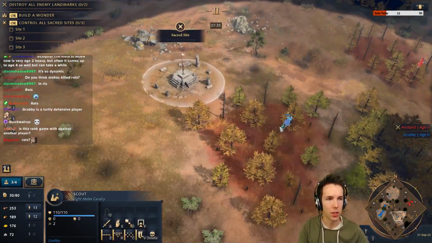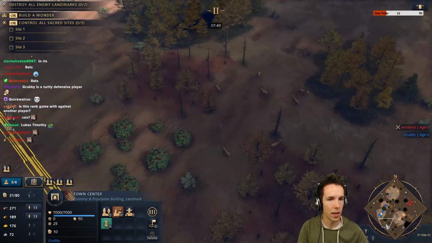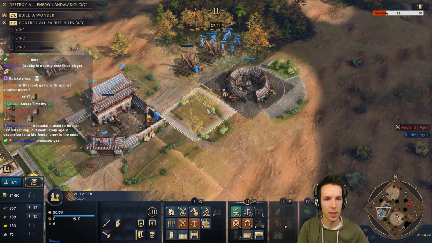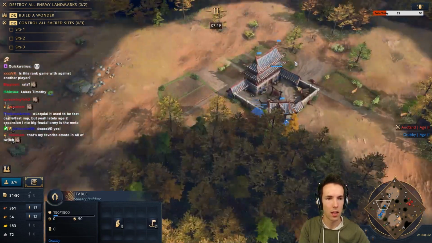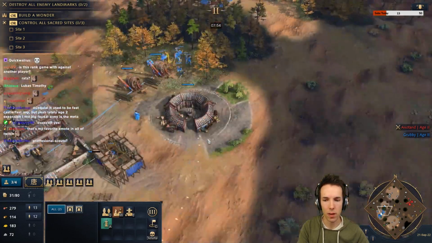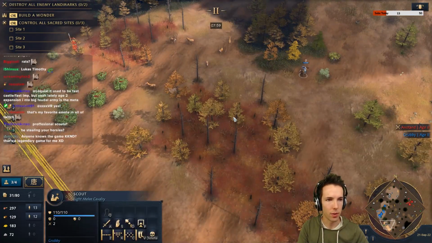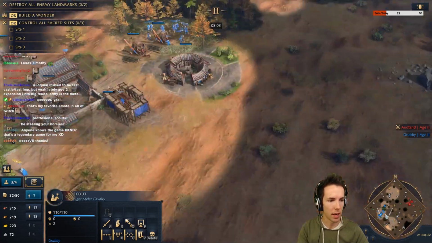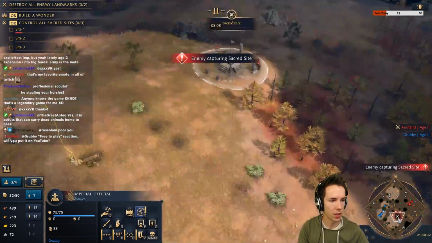That's 2 scouts. And there's another scout. Oh, wait a minute. He is going for... Is he? He is. Isn't he? Yes, he is. He is going for professional scout technology, is he? I don't know what he's doing with all the scouts here. Oh my god, I spin my camera a bit. Okay, so he is going for a sacred site now.